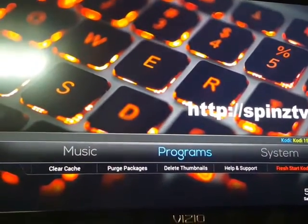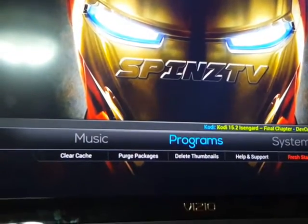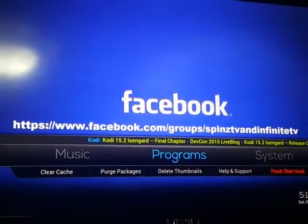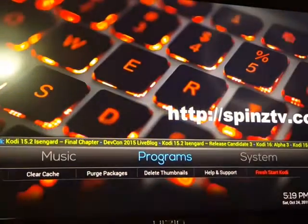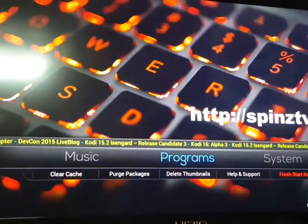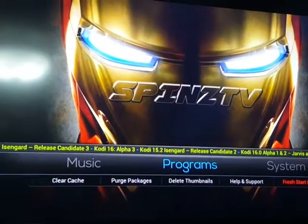What happens sometimes is some of the downloaded temp files don't delete for whatever reason. It's good to have the ability to quickly clear the cache files, because videos that you view sometimes make temp files, and those can take up storage on your device. Most Android TV boxes I sell only have about eight gigabytes of internal storage space, so that can easily be filled up.